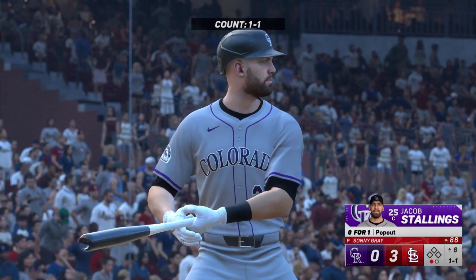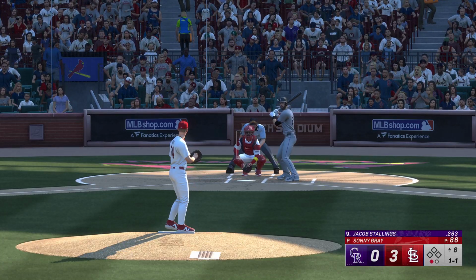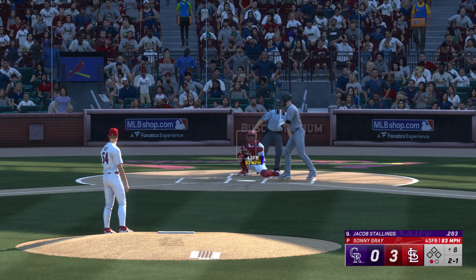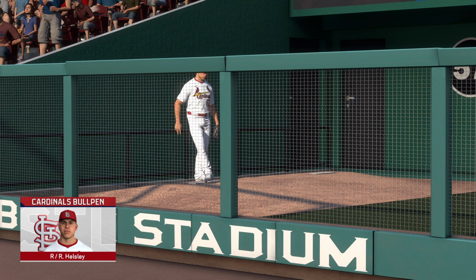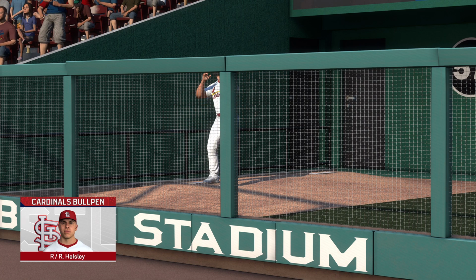Jacob Stallings digging in for the Rockies. The Rockies hitless so far in the game. And that one's a little low, below the knees. 2-1. Movement in the bullpen for the Cardinals. Ryan Helsley, a right-hander with big strikeout stuff, is getting it fired up.